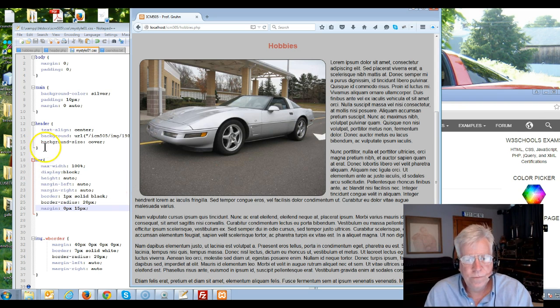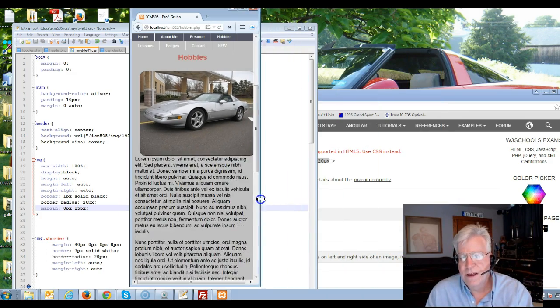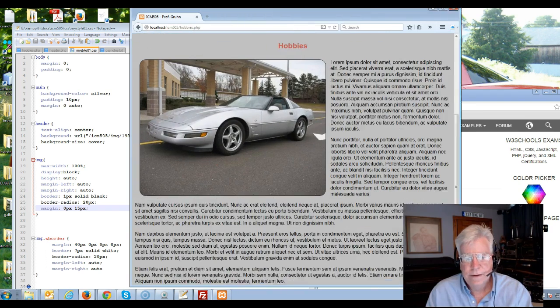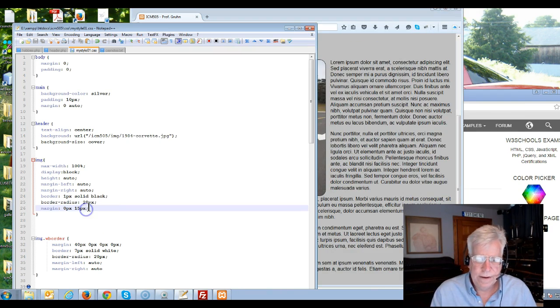Another thing you can do is create classes for your images. You could call image.left, image.right if you wanted the images to be on both sides. But what I'm curious about here is if I add 10 pixels down to the bottom.